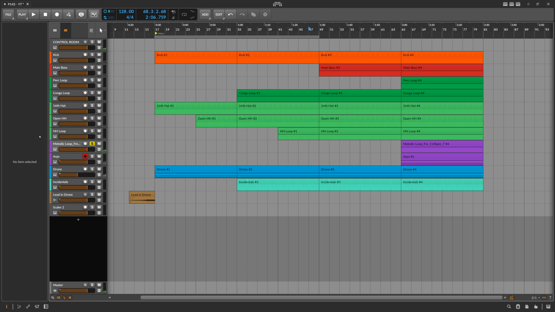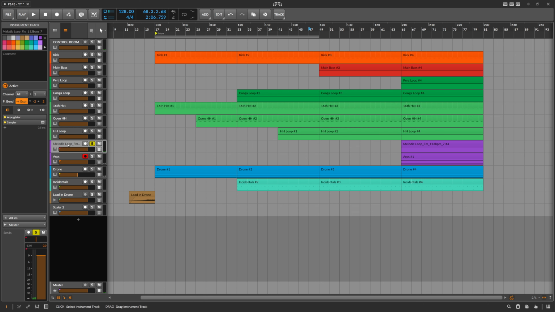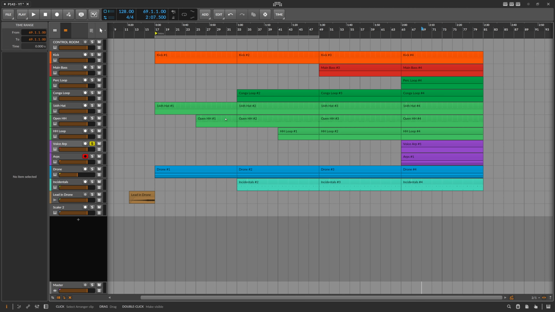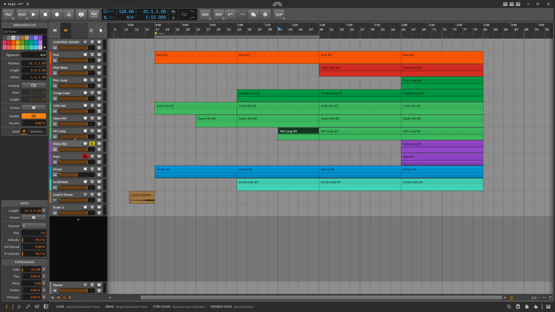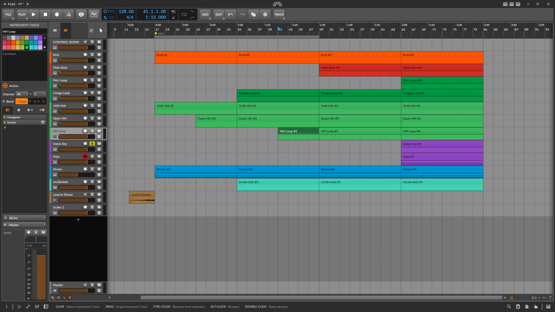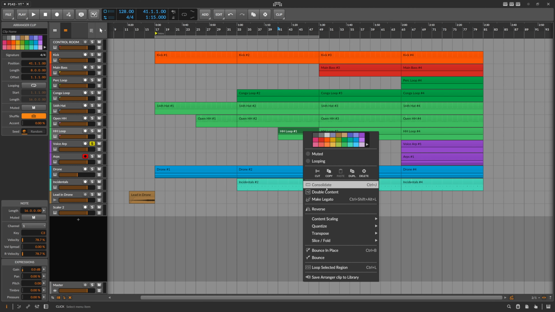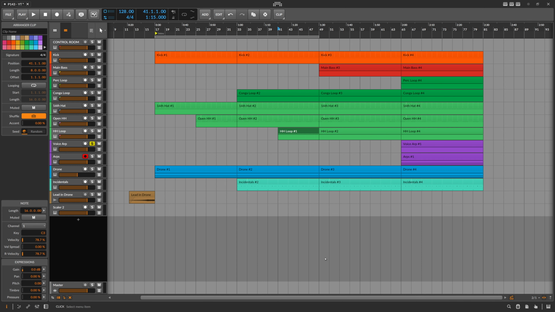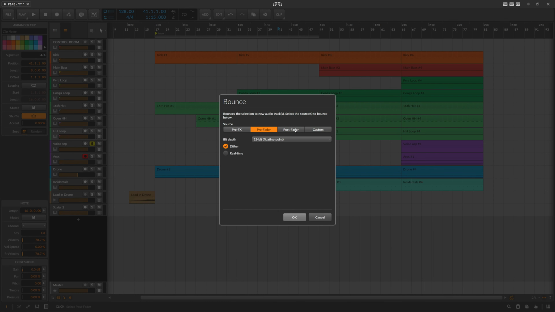I was just thinking about naming this one. For me, it's like a voice ARP, or as long as it's logical to me, it's okay. It was great. We just need a lead into the hi-hat loop. What I love to do is bounce this clip. It's the easiest thing. Post fader, of course.